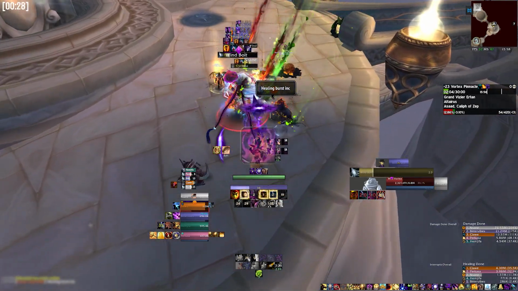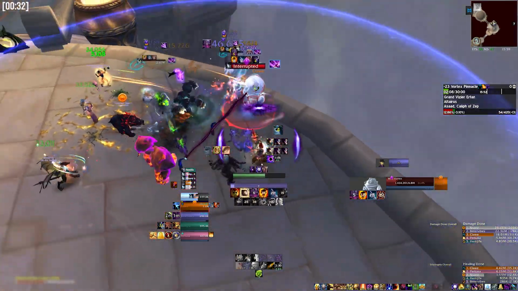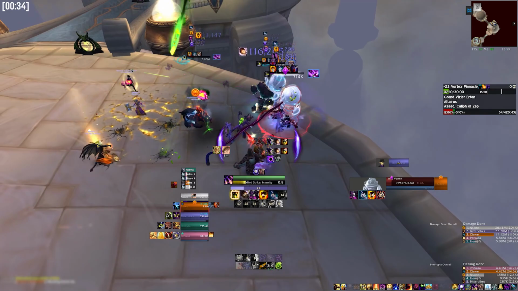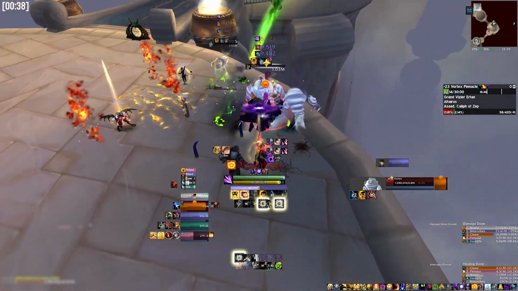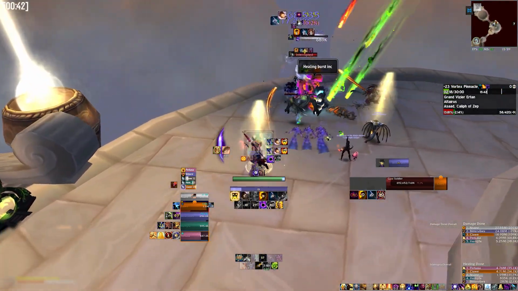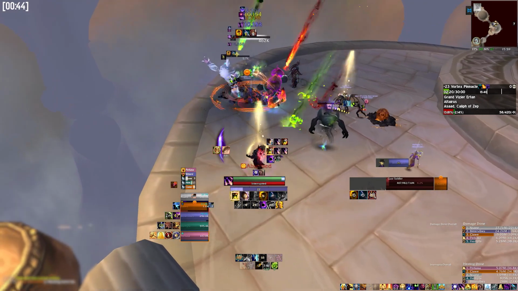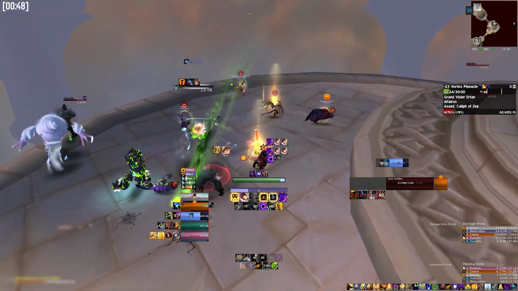And we've got a Warlock friend here in the comp that we're working with. At the moment, you should really be going with the Holy Paladin, Augmentation Evoker, Mage of some variety, preferably Fire Mage, and then the Shadow Priest. But we've got the budget Fire Mage in the form of a Destruction Warlock.